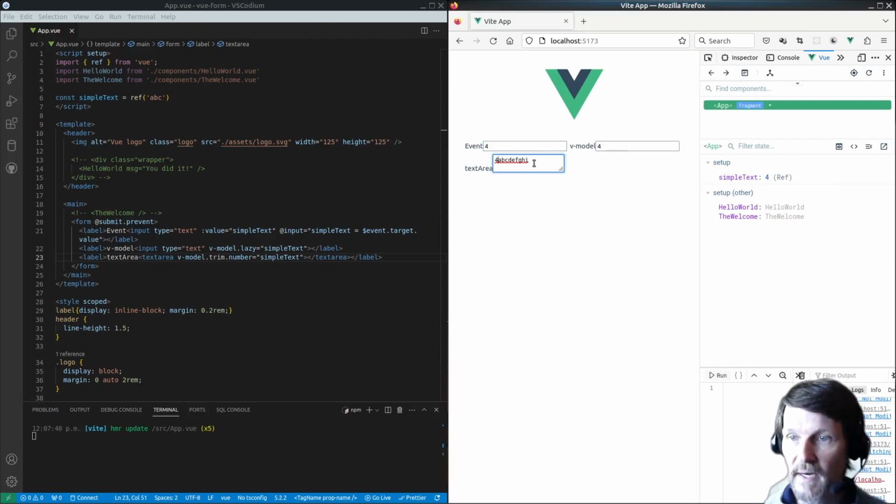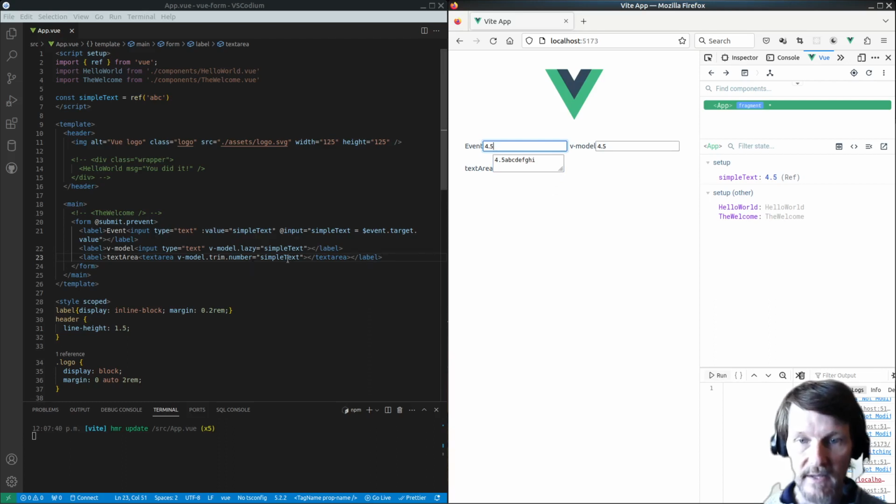See, the moment I put in a number at the beginning, it changed simple text to a number. What that's doing is it's parsing it. If it can parse it into a number, it is. In this case, because it starts with a 4, it can put it into a number. Now, the moment I take that number off, it just uses whatever value it is because it can't turn a bunch of letters into a number. So it leaves it as is. So you can see we can do decimal points as well.